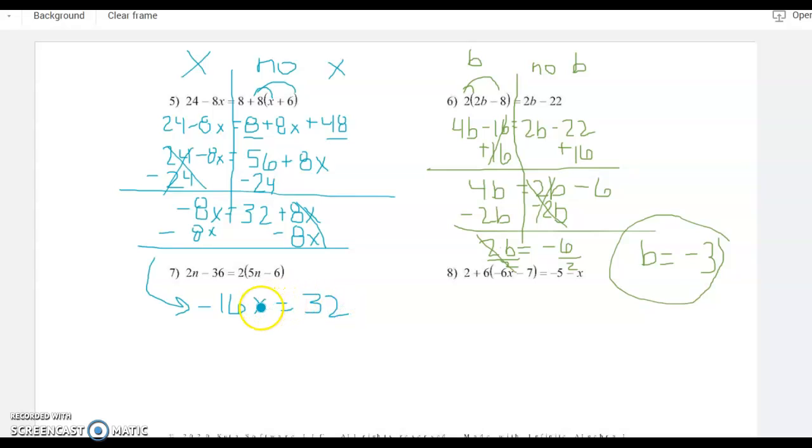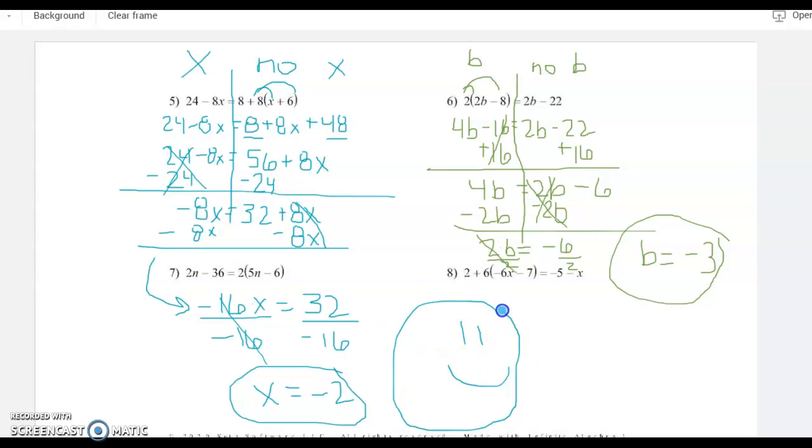So now to get x alone, he's being multiplied because everything's on the correct side right now. We've got our x's on the left, no x's on the right. So to get rid of a multiply by negative 16, we're going to divide by negative 16. So then that gets x alone to equal 32 divided by negative 16 is negative 2.